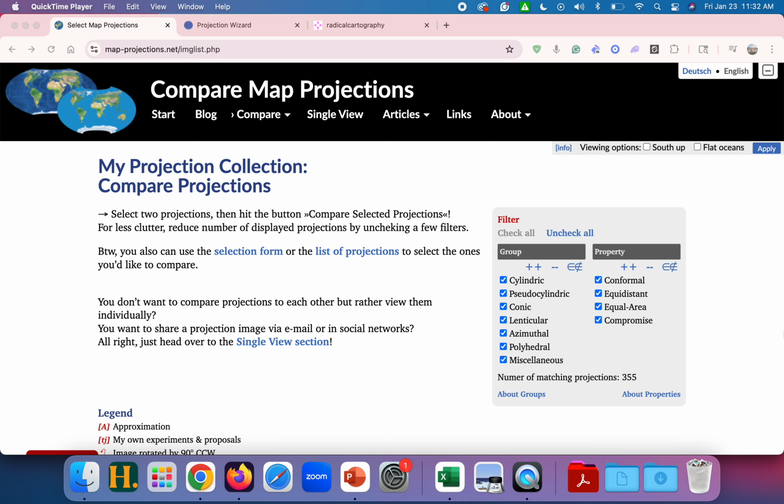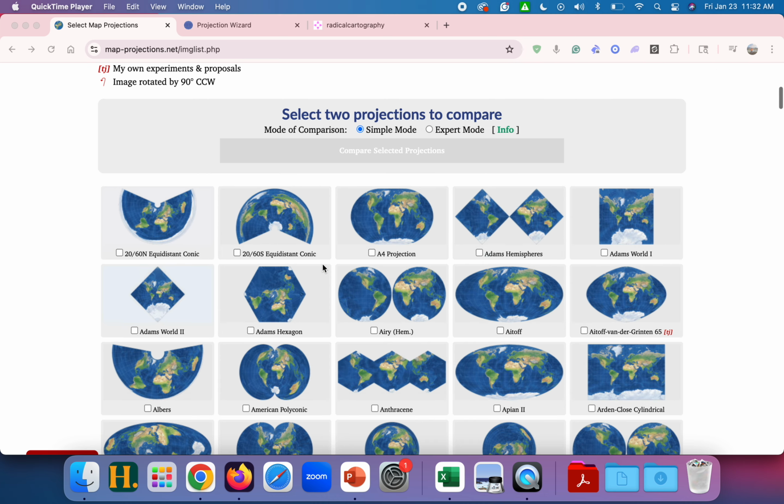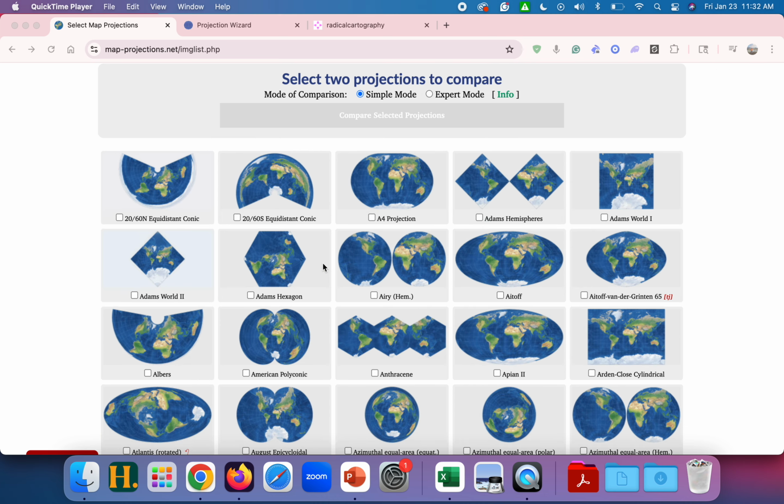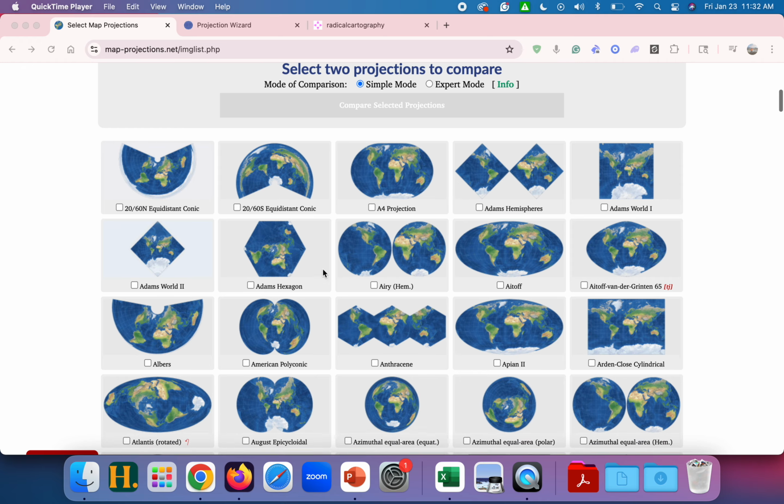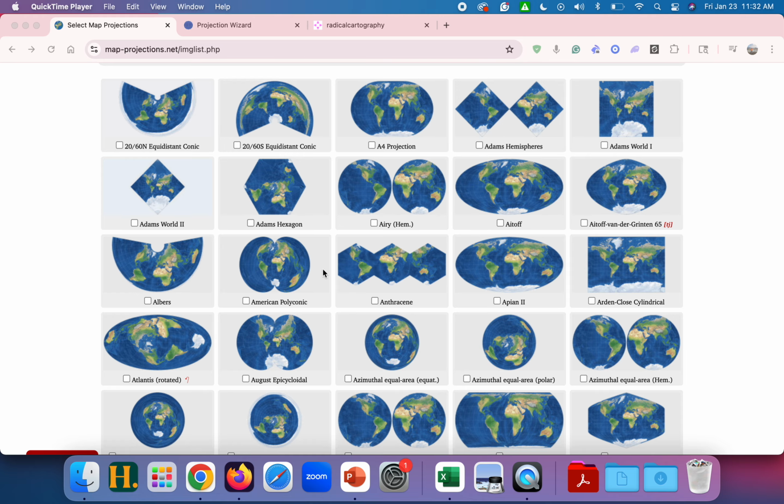So here's a couple tools that can help you narrow down your choices and get a view of what they could look like before you start modifying data, or before you start reprojecting all these things. Sometimes that can get you in a place where you end up doing more harm than good. Okay, so we have a compare map projections tool here, which essentially has a huge database of different types of projections, and you can pick 2, 3, 4, however many you want, and then compare them and let them sit on top of each other and get a visual representation of how they look.